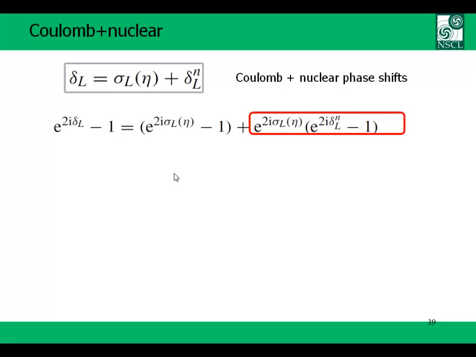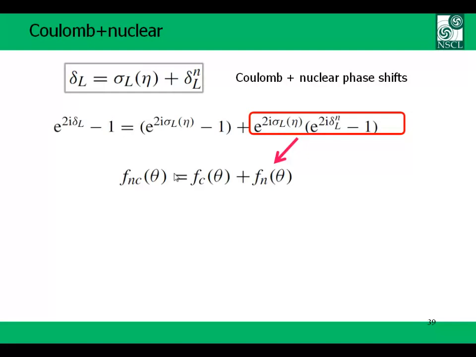So if you plug in the delta decomposed into pure Coulomb plus the nuclear on top of Coulomb that we worked out numerically, what do you get? Well, you can bunch this up in such a way that you pull out something that looks like Coulomb only, and something that looks like nuclear modified by Coulomb. Let's call that the nuclear on top of the Coulomb, and let's call the other just pure Coulomb. There's a reason why we split this: as I pointed out, the partial wave decomposition for Coulomb only is not very useful. So we have to calculate that part separately.